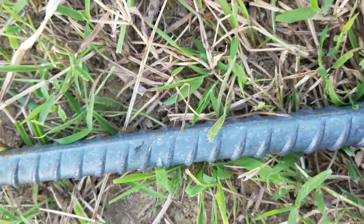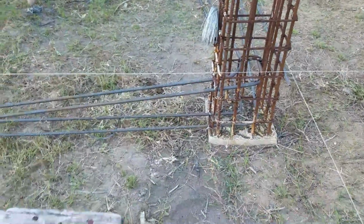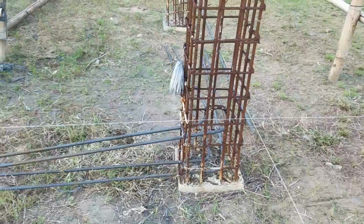They were about to take this little short piece right here, and he's got a little mark in the middle right there. See that? Don't look at my toenails. See that right there? And they were about to bend a 90 right there. They were going to put that 90 right here in this corner. You see how short that is? They would have had just a little piece coming out, another side just a little piece coming out, and then they were going to cut bars and tie all that up. And that is a big no.